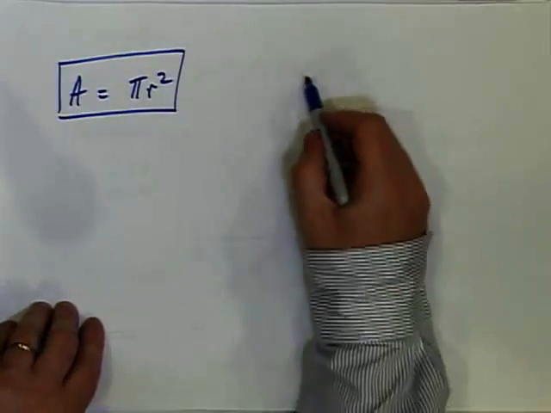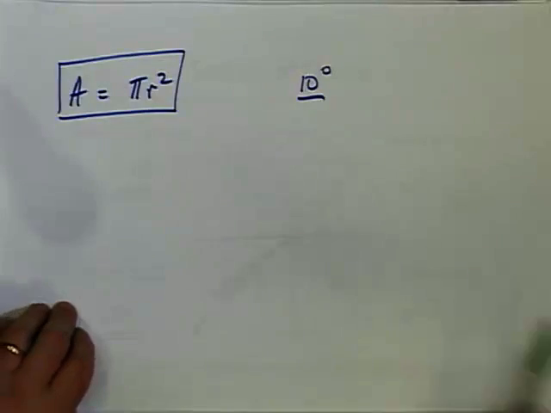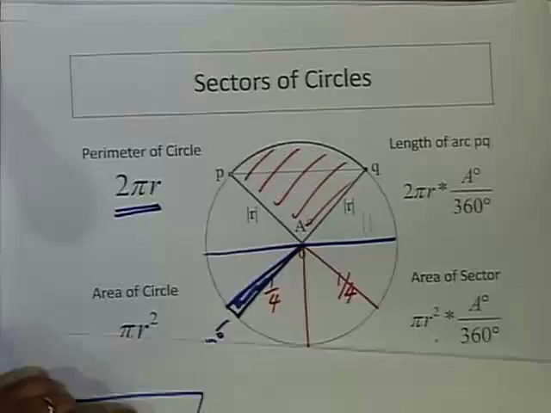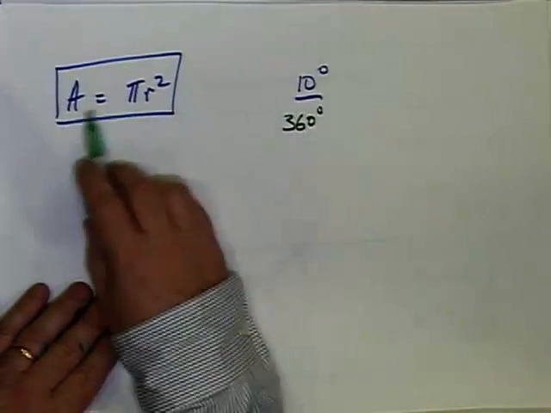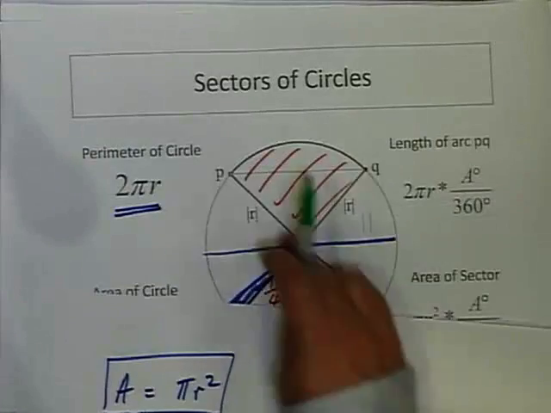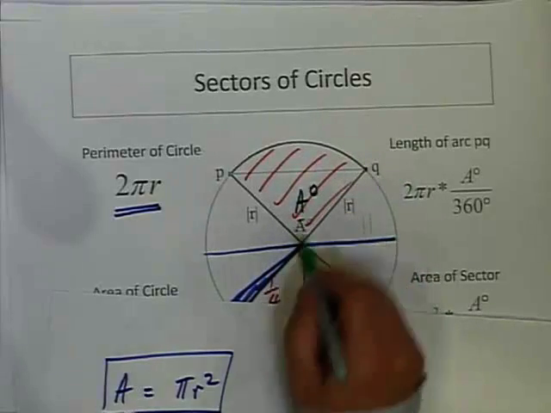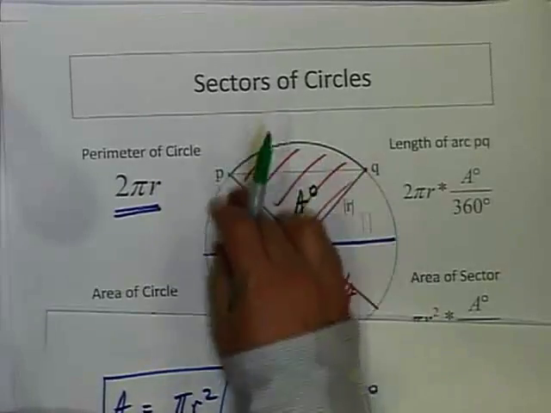What about the area of the bit that you've had, which is only 10 degrees? How much of the pizza did you get? What did we say it was? 1/36th. It was 10 over 360. You'd get 10 over 360 of the area. In fact, if you look at any sector here, it's defined by the angle A. So, what's the area of that sector here?